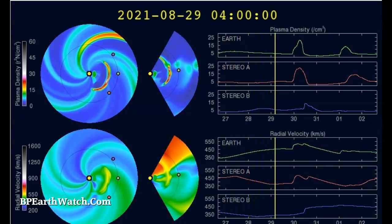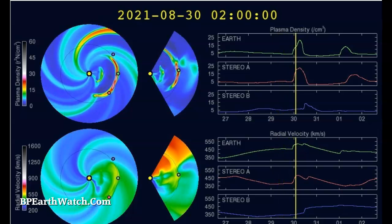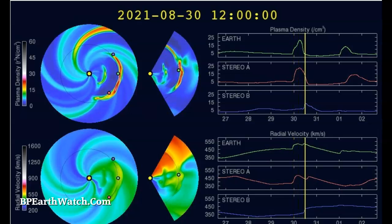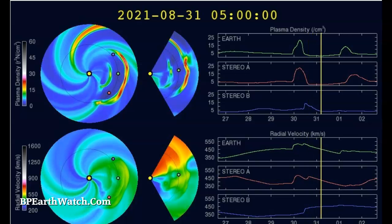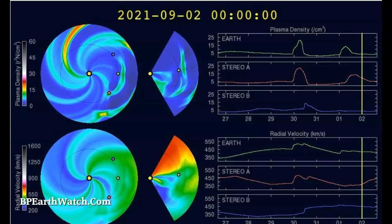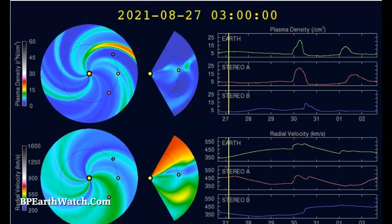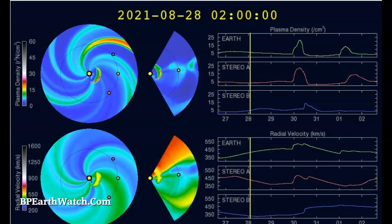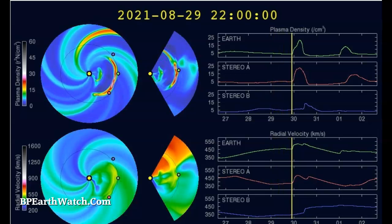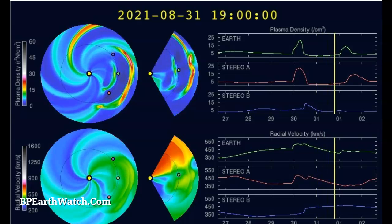This is a CME chart. Notice on your left, it's showing the release from the sun, which is in the yellow dot in the center. The Earth is directly to the right of that in the green dot. It's showing stereo A and B satellites in the blue and red also. Top chart to the right is plasma density in the green, and that is the amount of protons, how dense and powerful these waves are coming at us. And you can see the double reaction here from the first one, and then as that passes by, the second one here a couple days later.